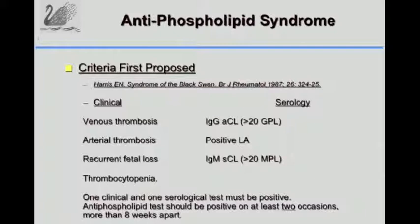The levels were defined in IgG and GPL units, and IgM and MPL units. In 1987, I first proposed some criteria for the syndrome: patients would have at least one clinical feature, and they would have at least one test positive above a certain level. If IgG or IgM was below 20 GPL, it was an uncertain diagnosis. We also stated at that time that the test needed to be positive more than once, eight weeks apart - another feature that would help suggest it is the syndrome.